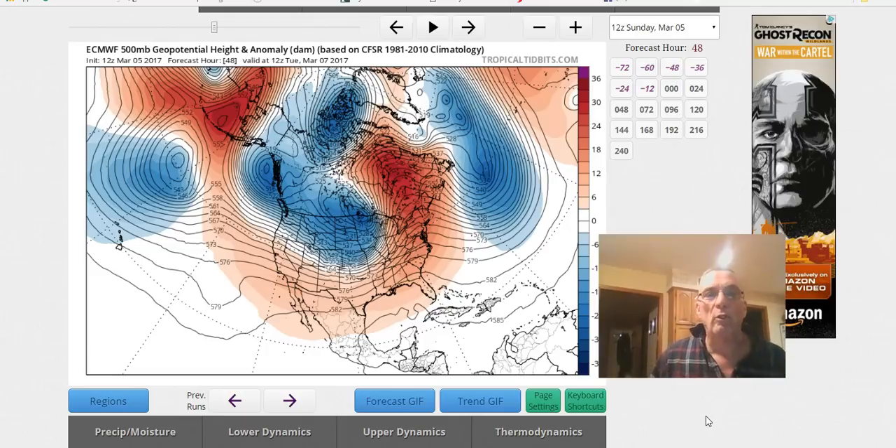Let's get going with the new European model. As we discussed earlier, blocking is going to be key through all of this developing weather pattern. The strength of the block and the trough in the west and how those two interact will determine what kind of weather we're going to see. The models overnight and during today have come into line — the GFS from yesterday had that big ridge in the east and trough in the west for late in the week and early next week; the European had exactly the opposite. What happened today is the models kind of blended together.